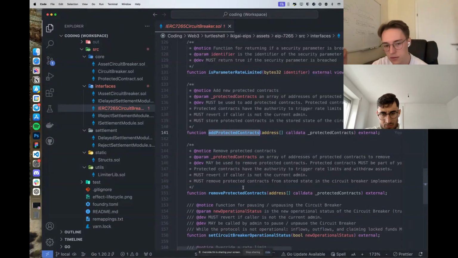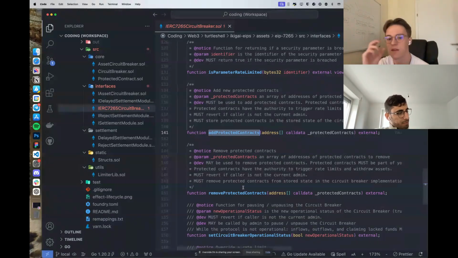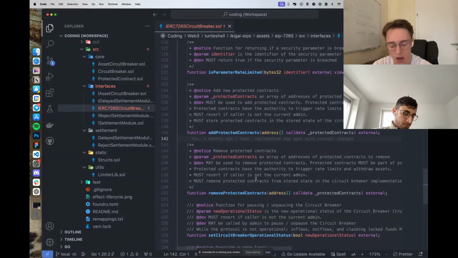Every single circuit breaker has a set of smart contracts that are allowed to modify the security parameter values, and this is what the protected contracts are for. They have special permission to either increase or decrease a security parameter.